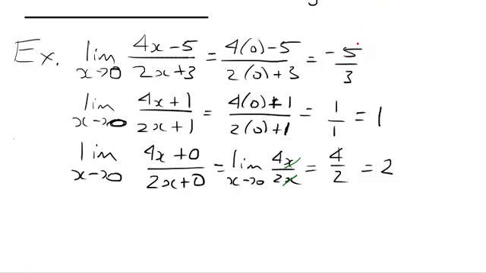Now I want to look at the pattern here a little more closely. Where does this minus 5 come from and where does this 3 come from? Well, here's the minus 5 and here's the 3. They're the constant terms in each of the functions numerator and denominator. Well, this makes sense because if x is close to 0, the 4x is small in relation to the minus 5. So the numerator is close to minus 5. The denominator is close to 3 because the 2x is small in relation to the 3. And in the limit, these become exact and we just get minus 5 in the top and 3 in the bottom.